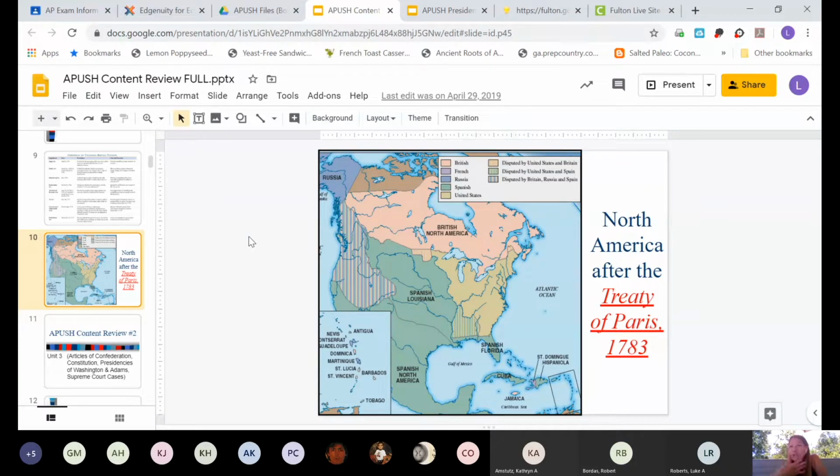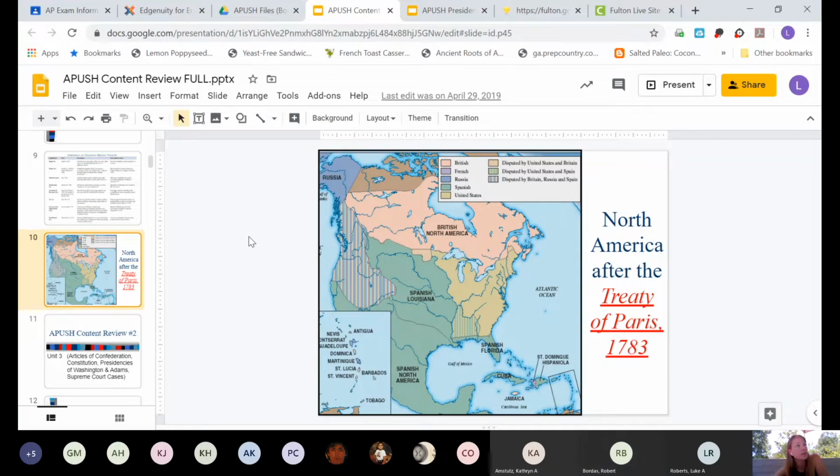But Lexington and Concord happens before any of these independence documents are drafted. Again, when the fighting starts, and again, also harkening back to the French and Indian War, this is where George Washington makes his presence known. He wasn't very good, but that's how people know him, and they respect him. He's an intimidating figure. He's tall, much taller than the average colonist, and has military experience. He's soft-spoken, but he's firm. And so in the Second Continental Congress, they are going to appoint him to the head of the Continental Army.